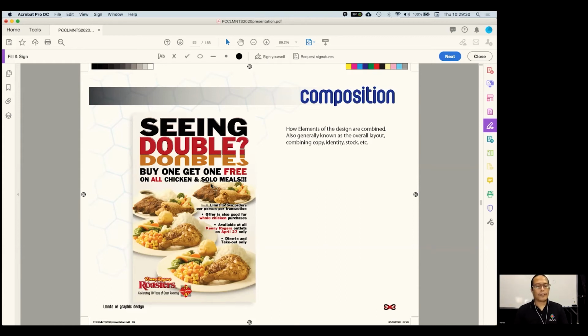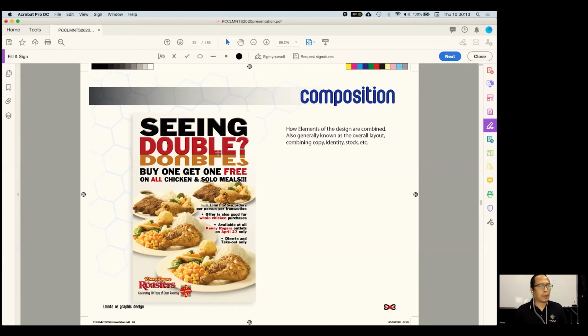Now, when I was given this project, I did a few months consultancy with Kenny Rogers. Okay, this is the first thing that I encountered. The graphic designer, their in-house designer, was doing this layout. They don't have a headline yet. Only the buy one get one free here. That's all they had plus the layout here. Oh, I'm seeing double. I just blurted that out. It became the main tagline for the brochure here. So sometimes just blurting out things becomes a good idea. Even bad ideas can become good ideas when you develop it.